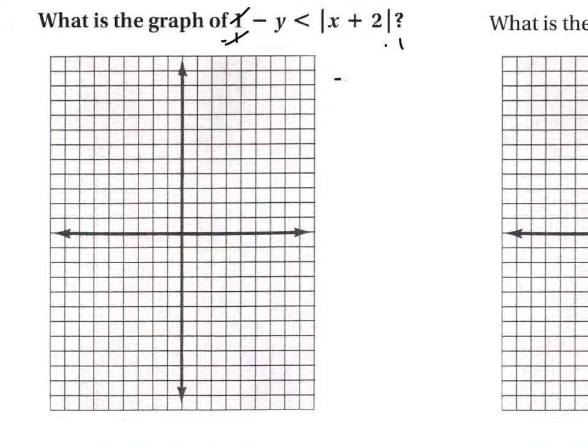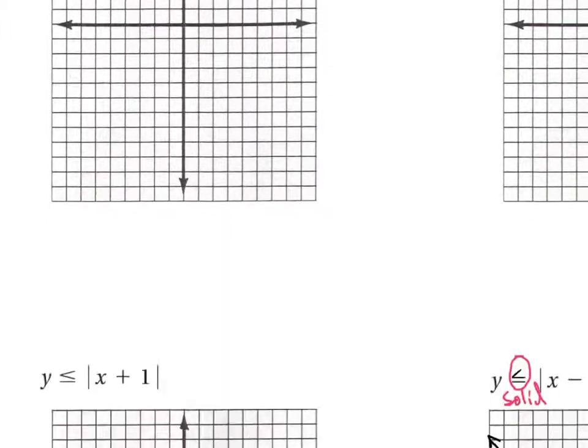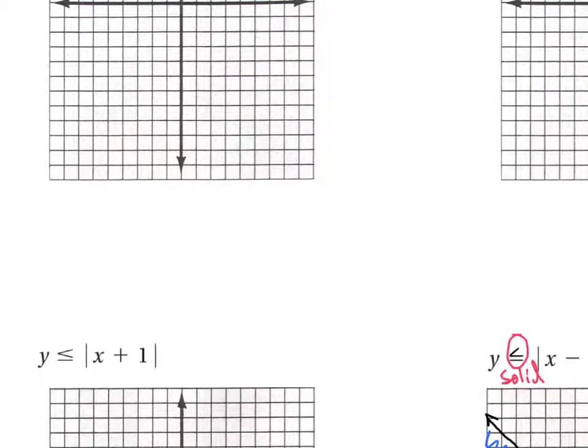So we now have -y is less than the absolute value of x plus 2 minus 1. Well, there's still an issue here. We've got to get rid of the negative out in front of the y, so we've got to divide everything by -1. But hold on a second. Please remember back to Algebra 1. In Algebra 1, you learned that you treat every inequality just like an equation, except when you multiply or divide by a negative number.